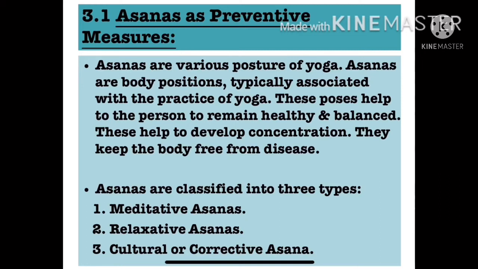These poses help a person to remain healthy and balanced. These help to develop concentration. They keep the body free from diseases. So, the asanas are classified into 3 types. Number 1 is the meditative asana, or we can say dhyan mukta asana. These asanas should be practiced in a peaceful atmosphere. They increase the concentration power.